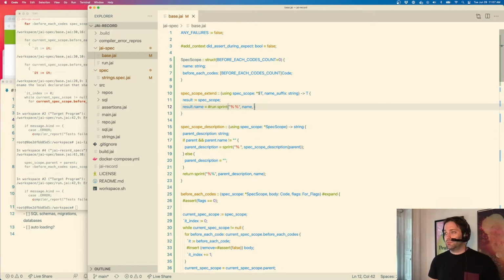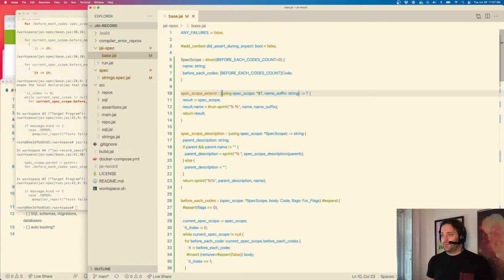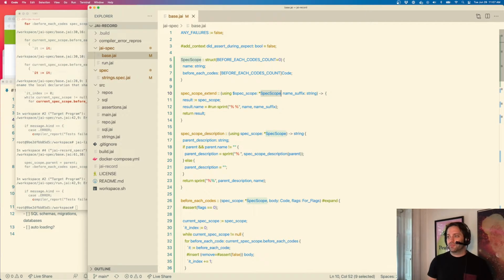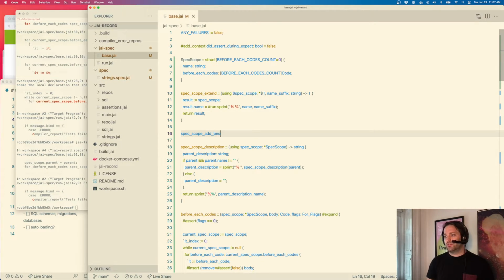Okay, so we want to use name suffix. I think we're done. And just like that, we'll say it's got to be known at compile time. Yeah, this seems manageable. I'm just going to call this spec scope because we don't really care. I think we care that the type stays identical in terms of how it's polymorphed. Add before each.